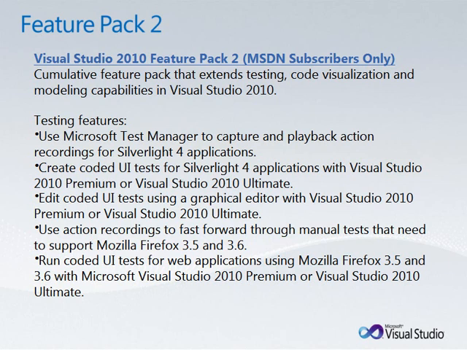The idea here is after we released it, there were some things that we wanted to add, but we didn't want you to have to wait for the next version of Visual Studio to get them. So we started releasing something called feature packs. Some feature packs are going to be available to you even if you don't have MSDN. So for instance, there's a Visual Studio productivity feature pack. I think Zain Nabulsi talked about it in his last meeting where he was doing tips and tricks. That is a fantastic feature pack to download.